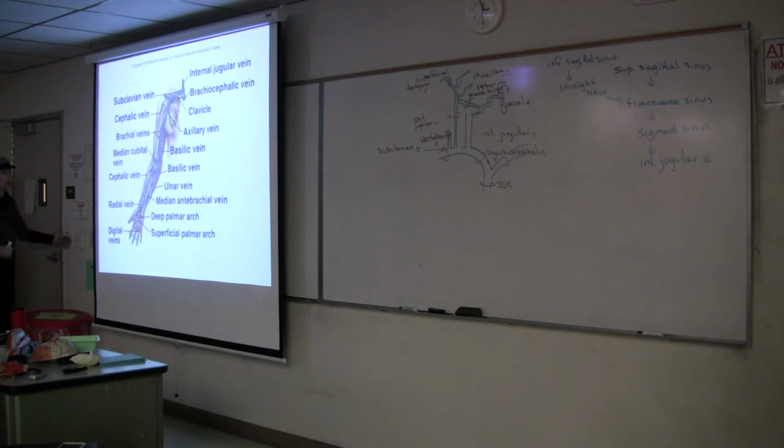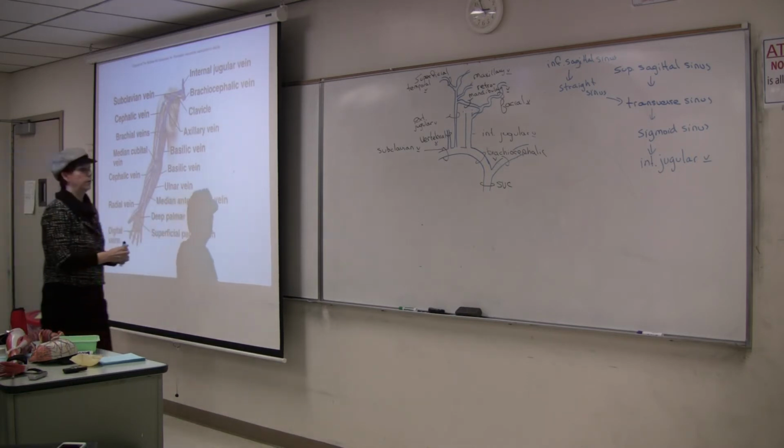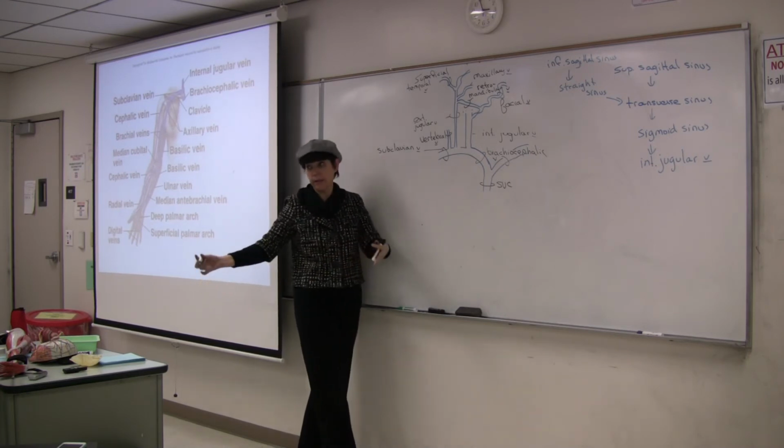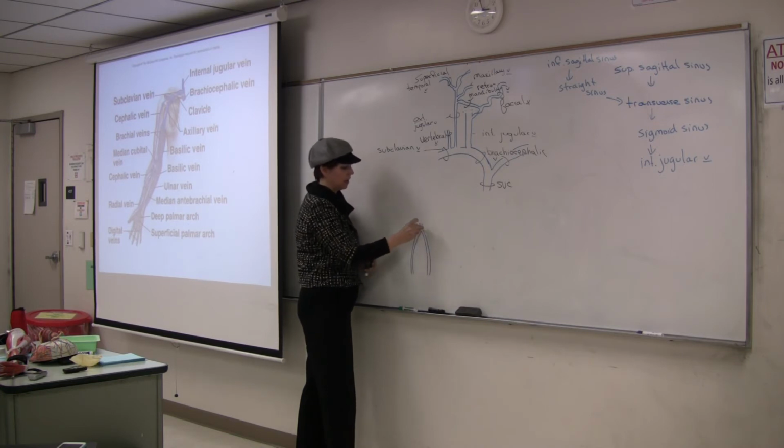All right, so we had the arteries that supply the upper extremity. And remember when we talked about the arteries, we had subclavian, became axillary, became brachial, became radial and ulnar. So we have those same veins, all right? So we start down here. Again, my forearm drawing is going to be a bit wide to get all of these vessels in. So on the lateral aspect, we have the radial. On the medial aspect, we have the ulnar. Those two form the brachial vein.